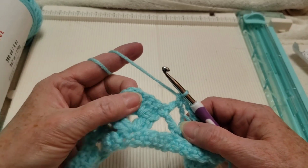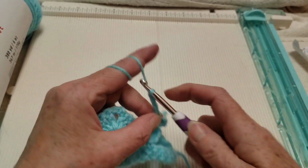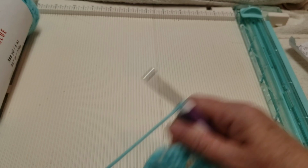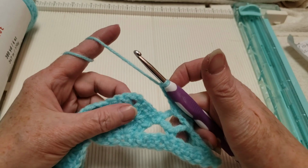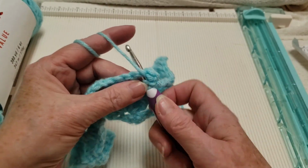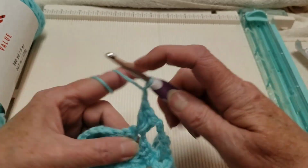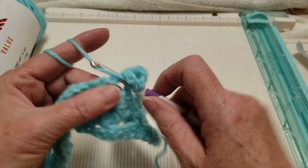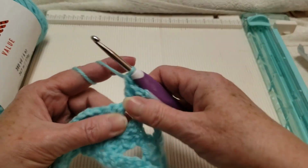And then we need to get back up to this chain 2 space in that shell, so we're just going to chain 3 to get over there. And then we're going to put our 3 double crochet, chain 2 into that next chain 2 of that shell, the next shell. Okay, so 3 double crochet, chain 2, 3 double crochet. This is what our fans will consist of all the way to the end of our project.